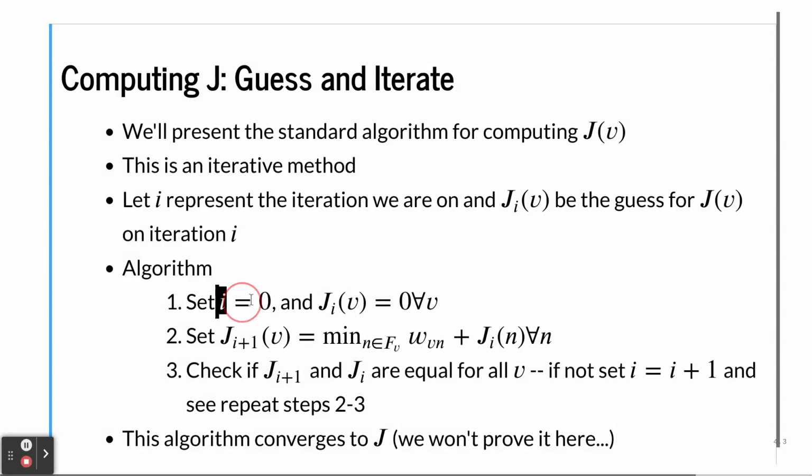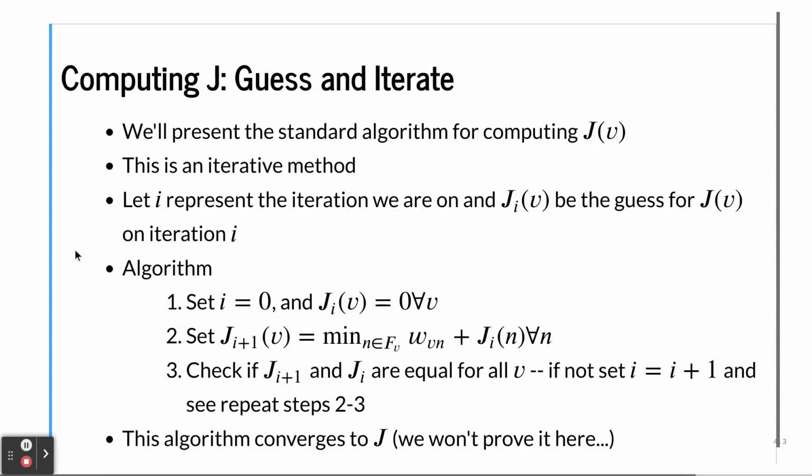We'll start off saying i is equal to 0, and we'll just propose an initial guess, J sub 0 equals 0 for every node. Now we know that this is false, but it's okay. It's okay to start with a wrong guess. We have to start somewhere.